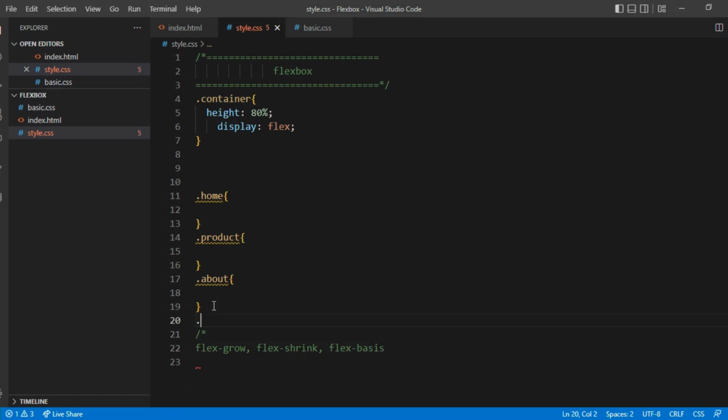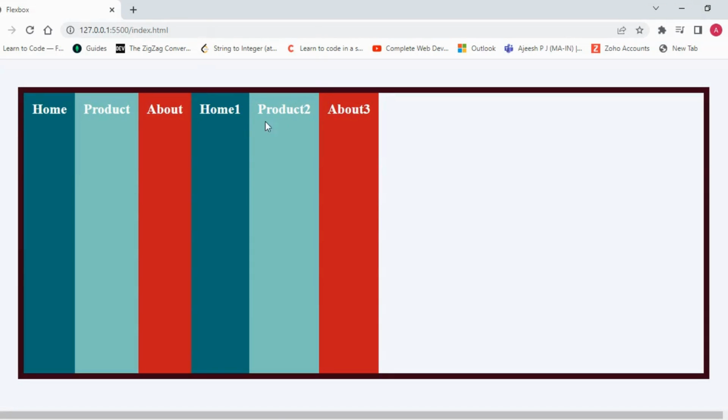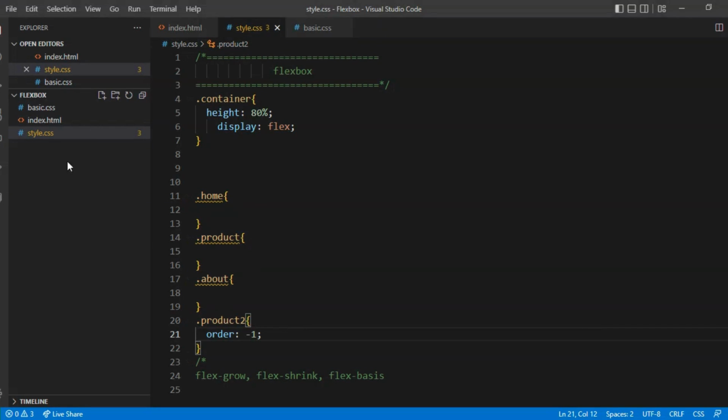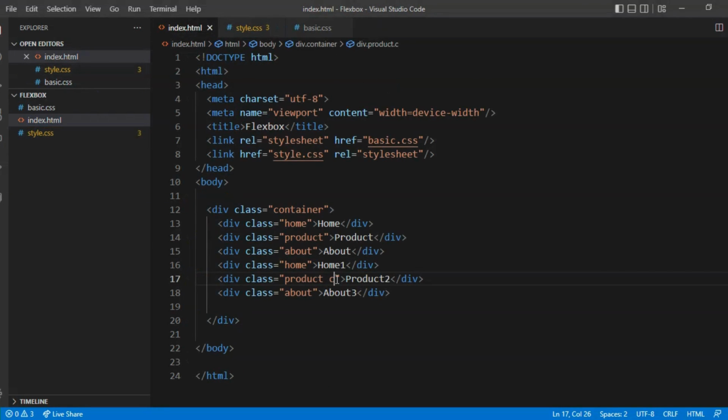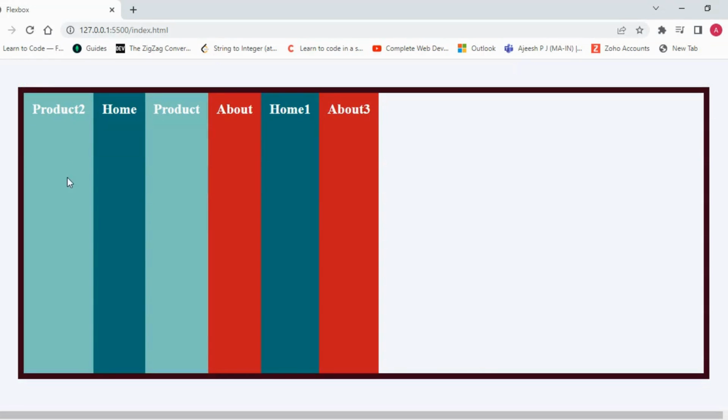Here, copy and paste and give product 2 and give the order -1. Now see, here the class name is different. Okay, we cannot give product 2, copy this. Yeah, see, now product 2 comes in first priority.